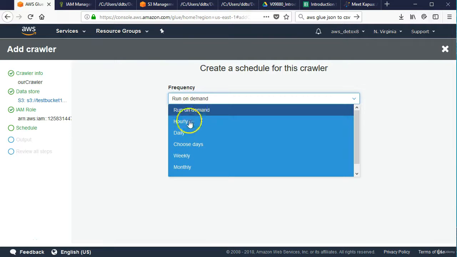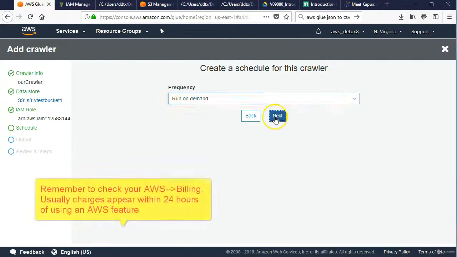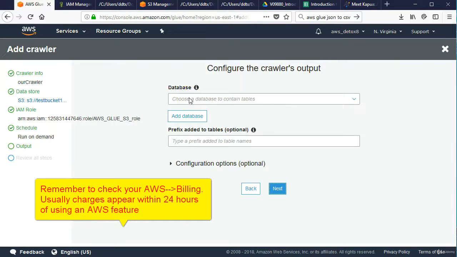I got two options here. I can run it on a schedule just like with the data pipeline, or I can run it on demand. I just want to run it once because just like data pipeline, I'm going to get charged 5 to 7 cents every time I run it. I think last time I ran 3 data pipelines, they were like 7 cents each. And the crawler will be 7 cents, and I think the transform is going to be another 7 cents. So it might be like 14 or 15 cents.